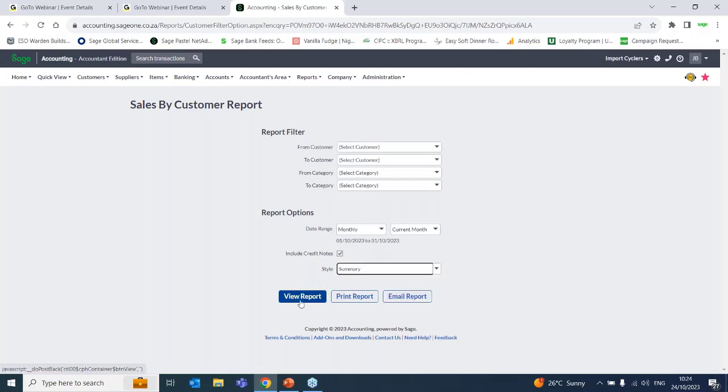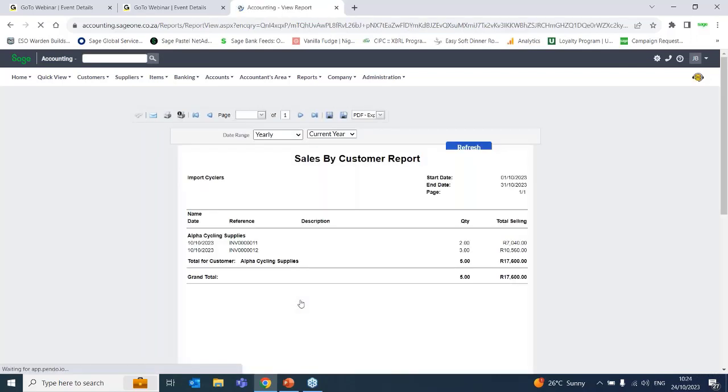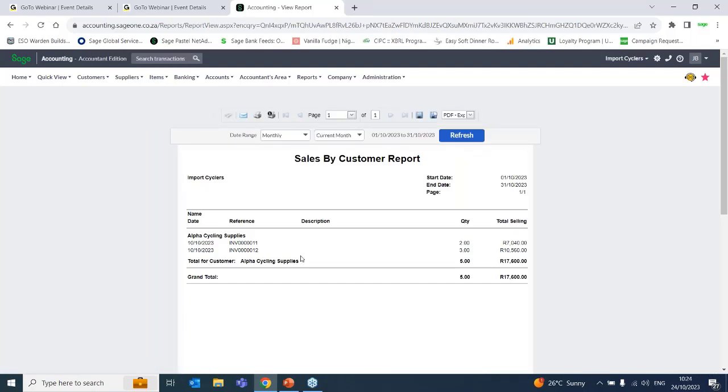So what does the summary look like? Let's go view this report. Viewing the report is going to view it to screen. So here it's saying, hey, this is what it looked like. This is the summary. That's all that it is. Here you can see that we can't necessarily change whether it's summary now.